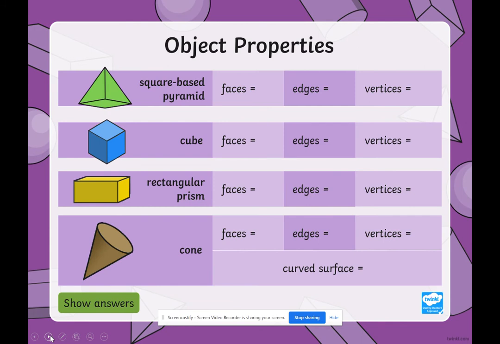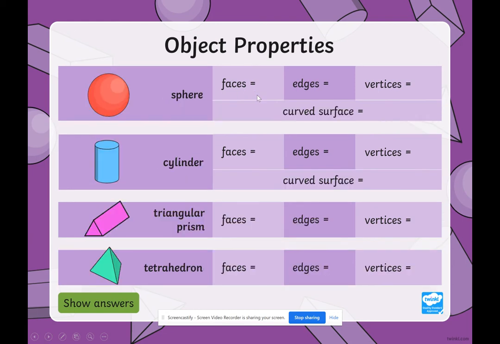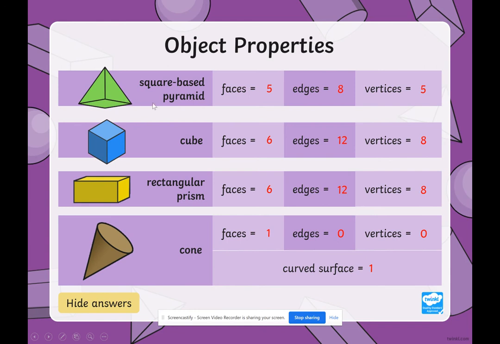Now we're going to look at how many faces, edges, and vertices each of these four shapes have. So a face is this part of the shape. I'll just go back a page. So you can see that if we were to look at a square-based pyramid, it would have 5 faces. You have to imagine that on the other side of the shape that you can't see, there is also a face. These bits here are called the edges. These are the edges of the shape. And finally, these bits here are the vertices, which are another name for corners. Okay, and you can see the cube has 6 faces, 12 edges, and 12 vertices.